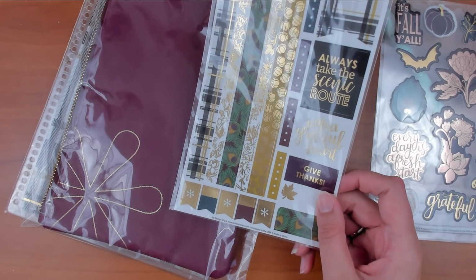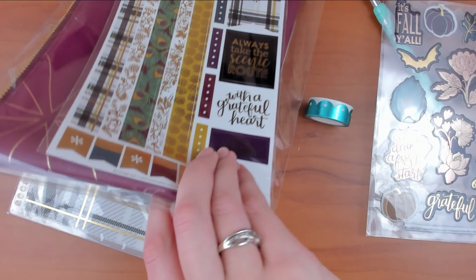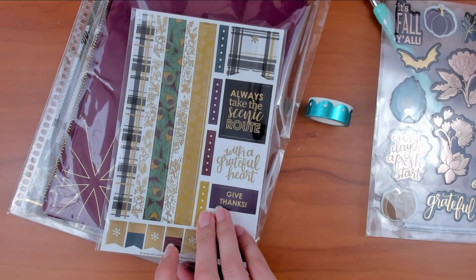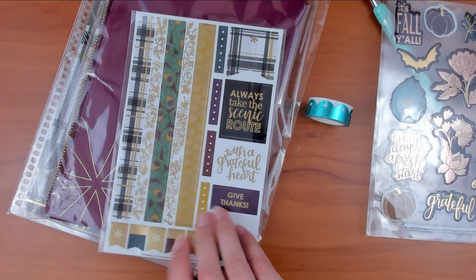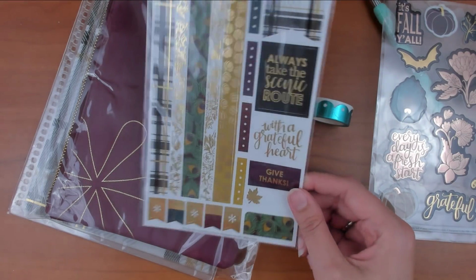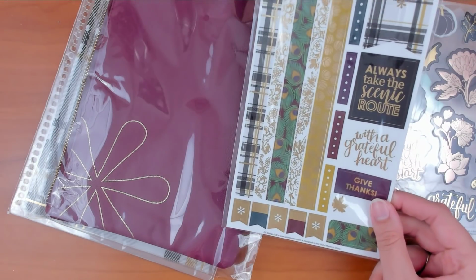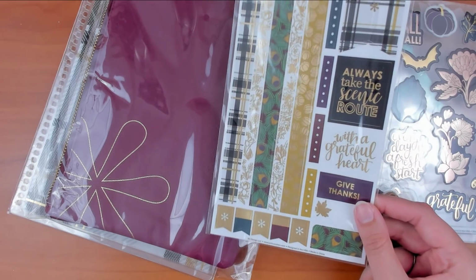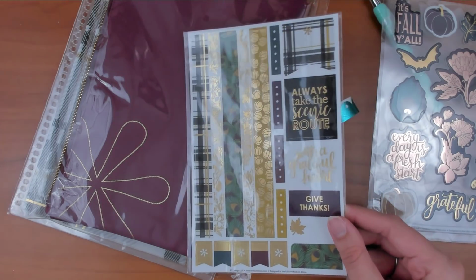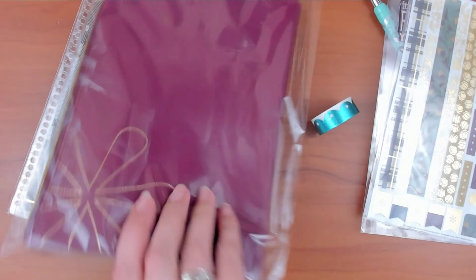Okay, and then I still don't know what these are. Seasonal cards, scallop sticky notepad. I don't see that one. Oh, that's under there somewhere. Stickers. It says sticker sheet duo. Clear and puffy. So I don't know if these are the clear. Oh yeah, these are the clear. Okay, so this and this is a $7 value together. There's cute little washi strips, and some boxes and checklists and flags. I like using this in my Erin Condren teacher planner because I do more of a white space spread in there.